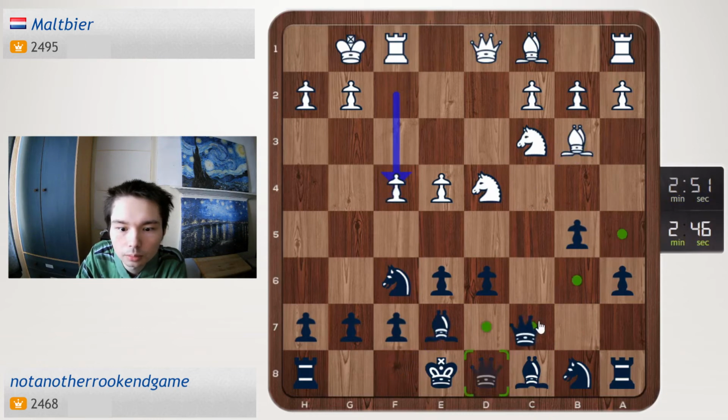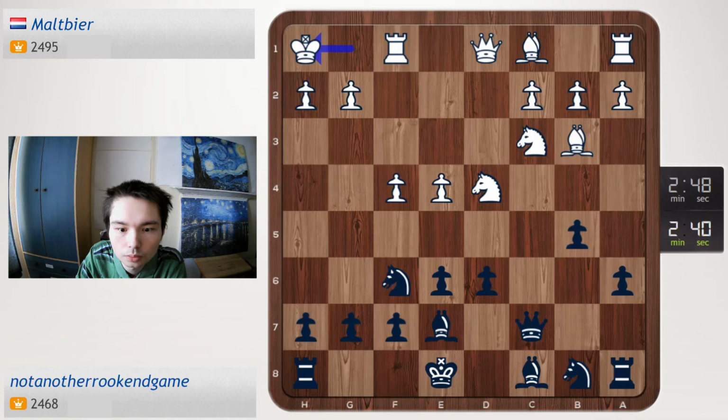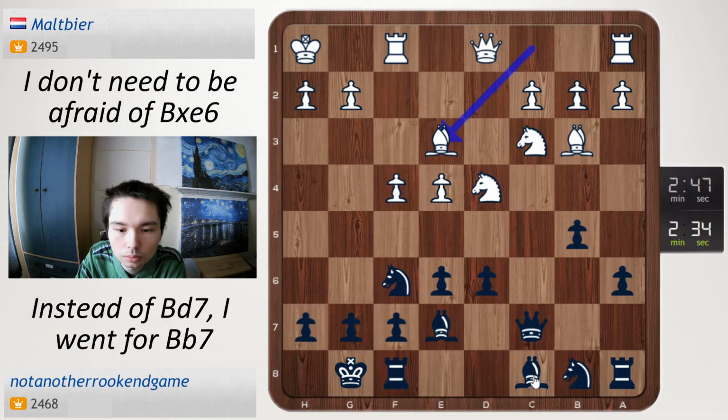f4, queen c7, king h1, castle, bishop e3, bishop b7. e5. I think I can take it.